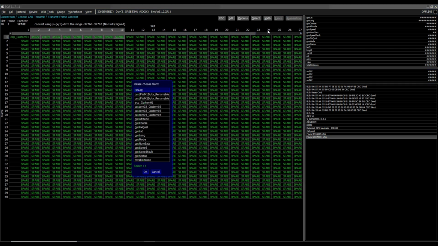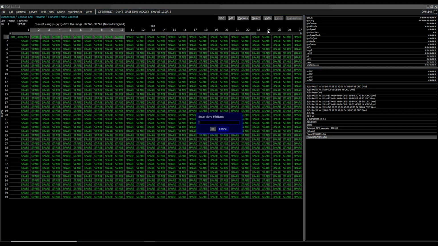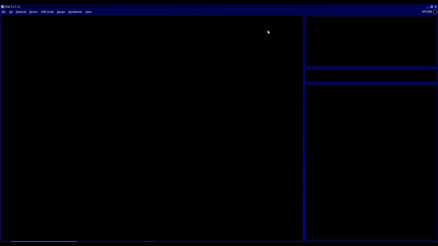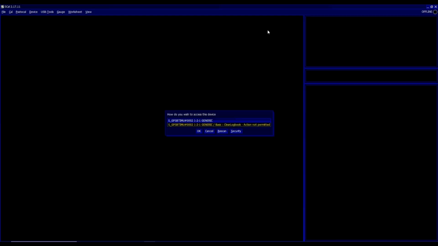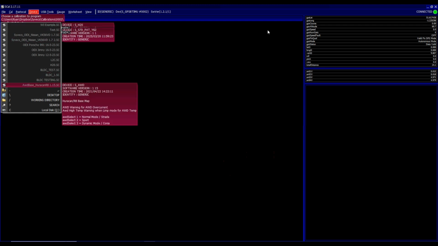These can all be set as spare then, and then if we save this as user input CAN test, save that, file close, connect again. We're going to load that calibration, program yes, set that calibration that we've just loaded.